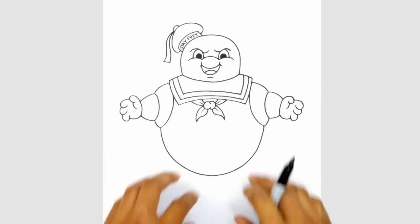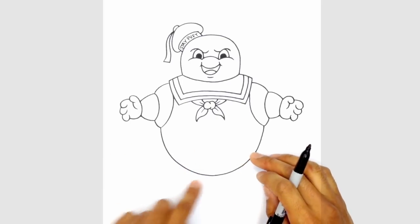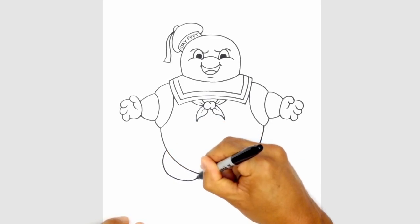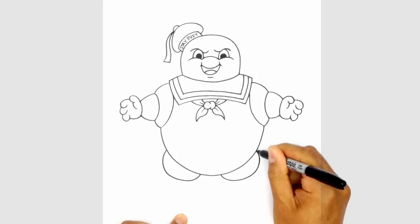Now the legs are just a series of ovals just squished together. So we're going to draw the tops of the legs first. So we want to draw a curve just tucked in underneath the body. So just out here, we're just going to curve an oval tucked in underneath the body. Let's go to the right side and do the same thing. Starting on the inside, curve out and around.